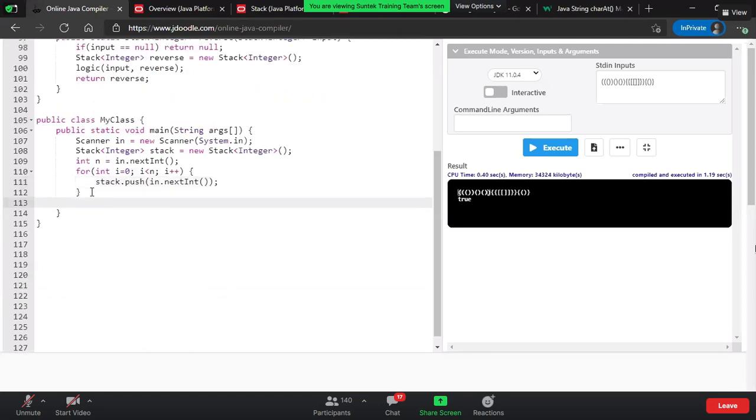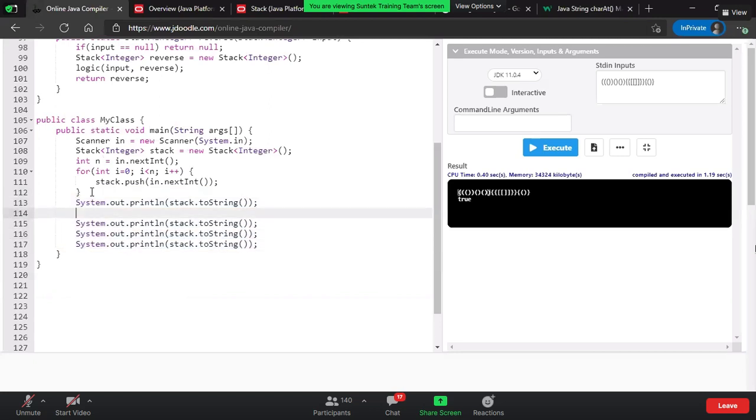Now first of all I will print my stack, stack.toString(). Okay, so now I will just say that I'm reversing.